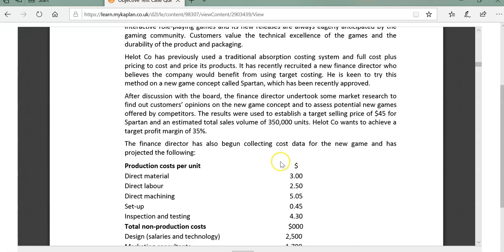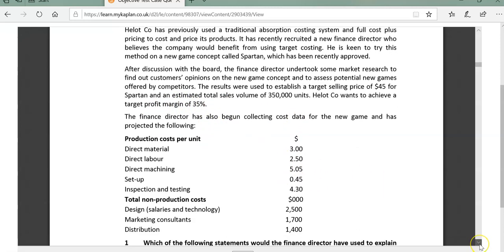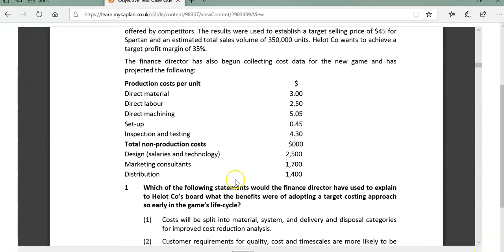So target costing is very much about trying to establish or do better with the costs that you have. When I say do better, you can't do anything about the price. You have to find a way to reduce those costs and manage them. Nothing you can do about the price. Classic open market, open competition, price taking situations. So we have a target price of £45, and there is a target profit margin of 35%, and these are the costs you're dealing with. So you now have to make things better.